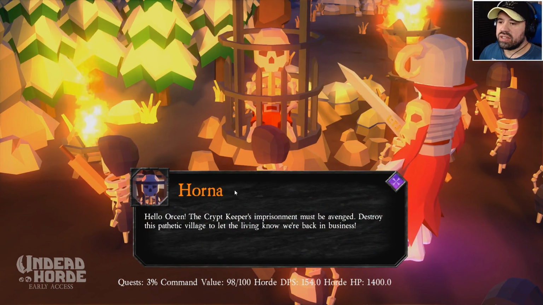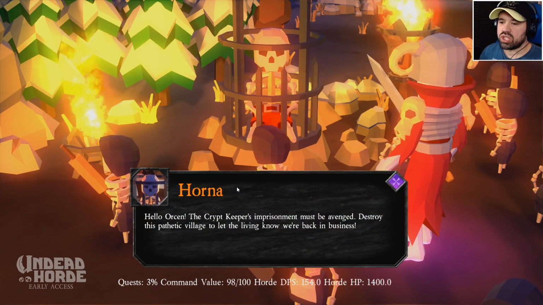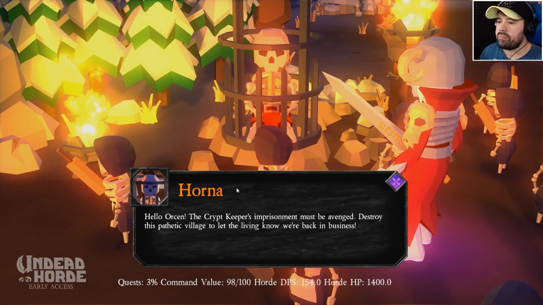Hello, Orkin. The Crypt Keeper's imprisonment must be avenged. Destroy the pathetic village to let the living know we're back in business.